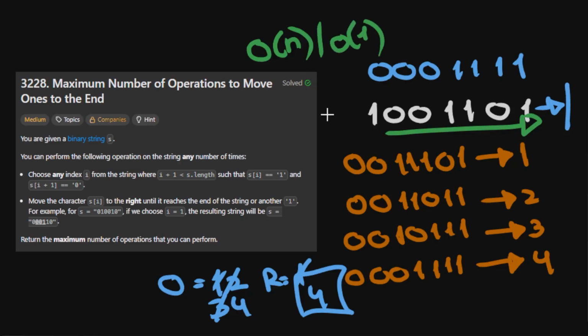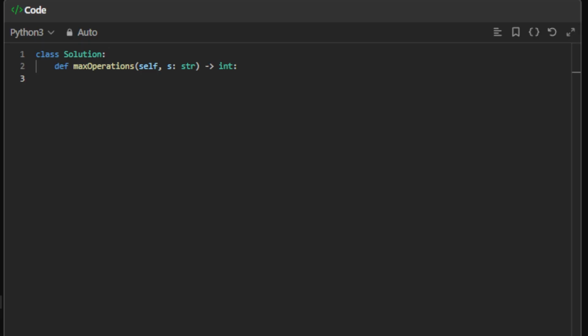So with this in mind, let's go with the code. First we say n is the length of the string, the number of ones, the initial number of ones is 0, and the result is initially 0.